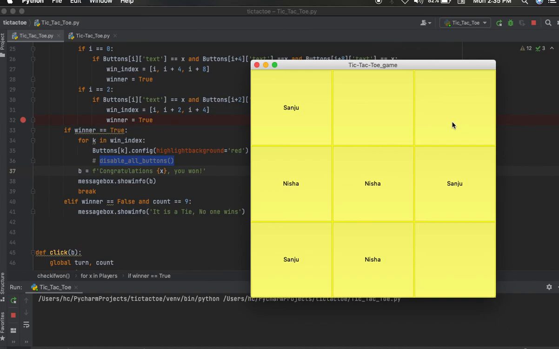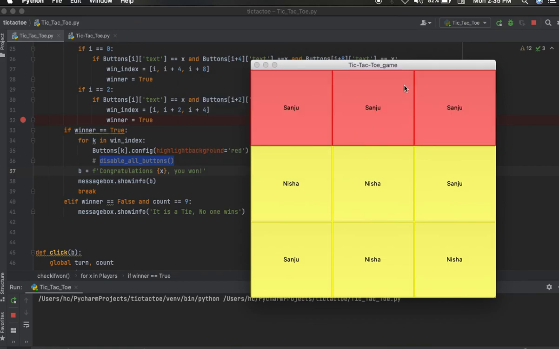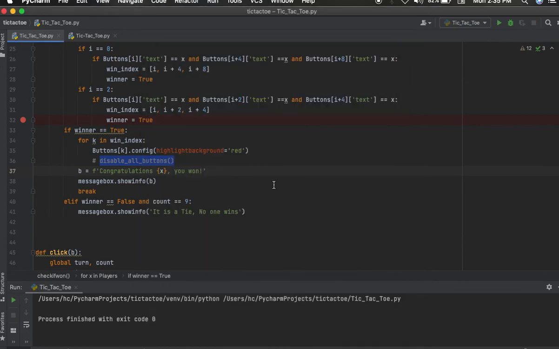And let us create Sanju here, Nisha here, and Sanju here. So we have a winner here, and Sanju is the winner, so it highlighted here. Nothing happens if I click on these buttons now. I think all the code is correct up till now.